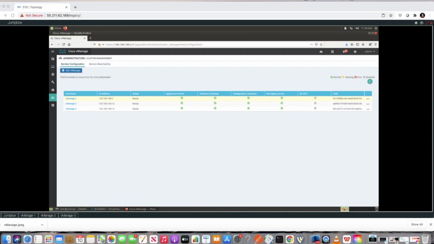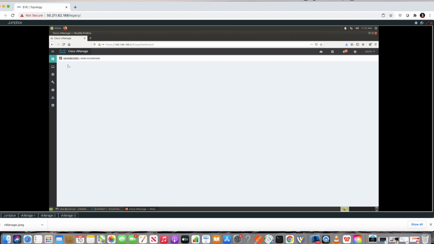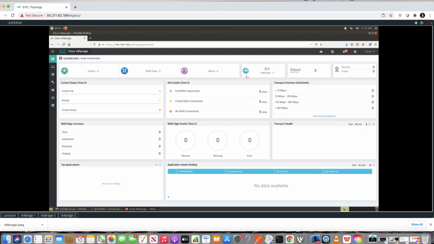All right, guys, we can see here that everything has basically corrected itself. Just understand that whenever we make any configurational changes to resources that are part of a functional vManage cluster, what ends up happening is we have to wait for those changes to be ironed out between all of the resources that make up the cluster. So now we've got all greens across the board. Let's go ahead and see what it looks like from the perspective of our main dashboard. And from the main dashboard, we should see everything is all green.